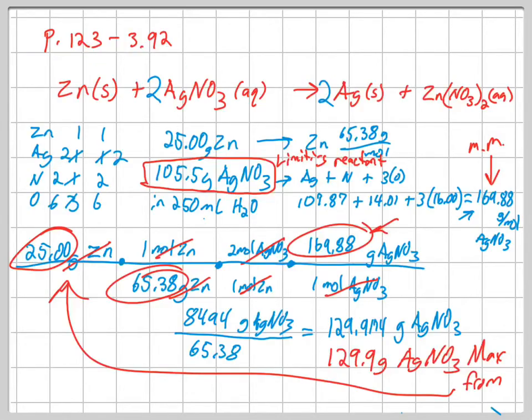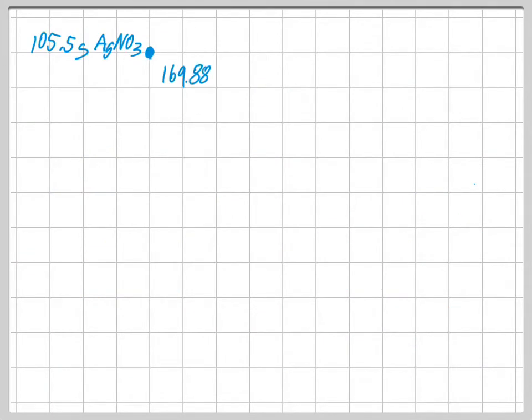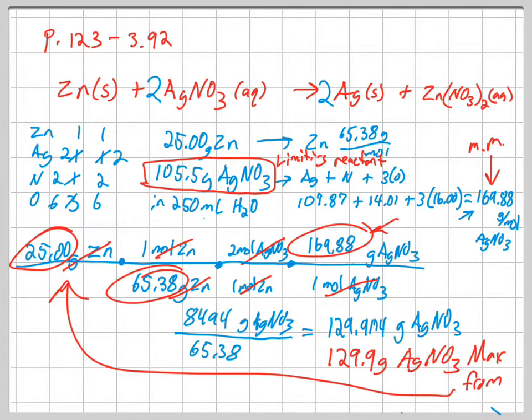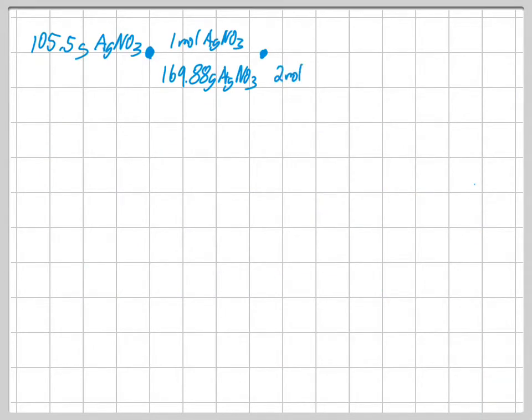So for that calculation, let's start out with 105.5 grams of silver nitrate. I don't know why I keep jumping the A and going straight to the nitrate when I try to write this. All right, so there's that. We need to go to grams of zinc that would be used. So there's our grams of silver nitrate. On the bottom of this, we put the molar mass of silver nitrate, which I think was 169.88 grams of silver nitrate in every 1 mole of silver nitrate, right? Then from there, we need to look at the ratio between silver nitrate and the zinc. And we'll see that our ratio is 2 to 1, 2 moles of silver nitrate for every 1 mole of zinc.